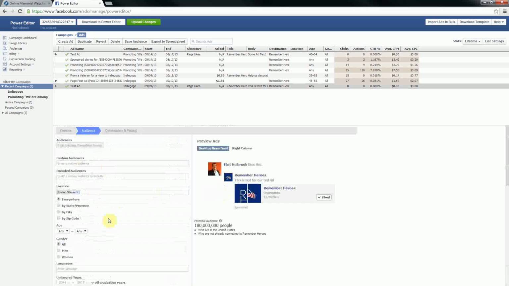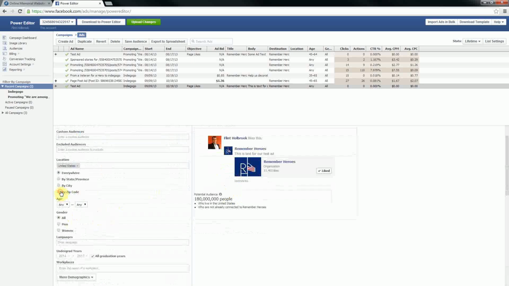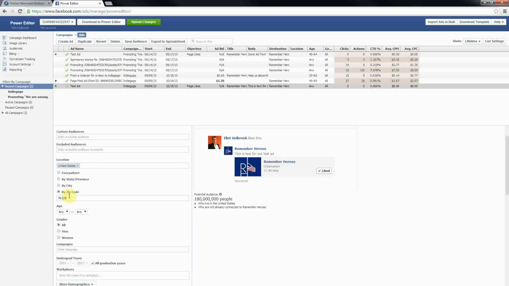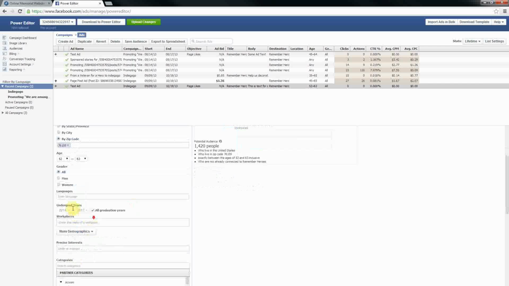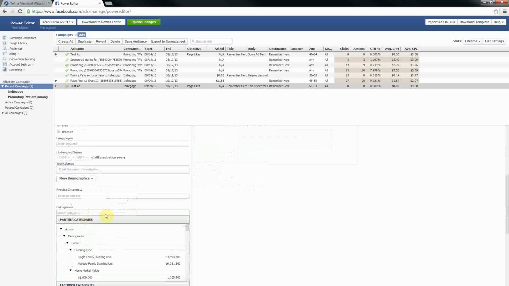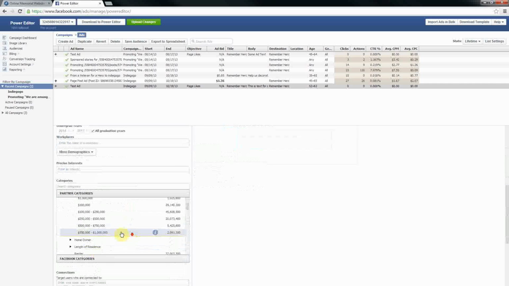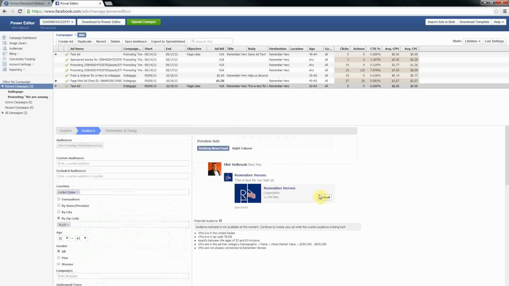Once you set all of these different options, we're going to just set a few here to reduce our target number of people. I'm just going to select some options here that would be funeral home appropriate. Let's say we want fairly high income folks.